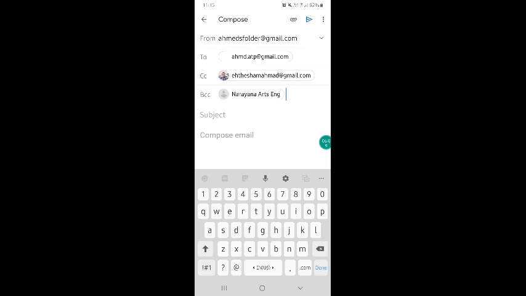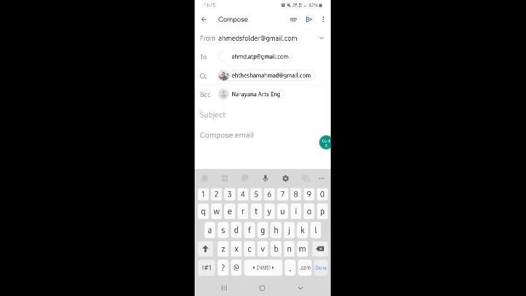To the recipient number 1 and CC and BCC, I will explain what these CC and BCC are. CC is carbon copy, like I just now told you, but here I have mentioned Ehtesham Ahmed @gmail.com as the CC recipient. Here, the first recipient, that is ahmd.atp, will get to see that this particular mail has not been sent to me alone. It has also been forwarded to another person whose name is seen under CC.